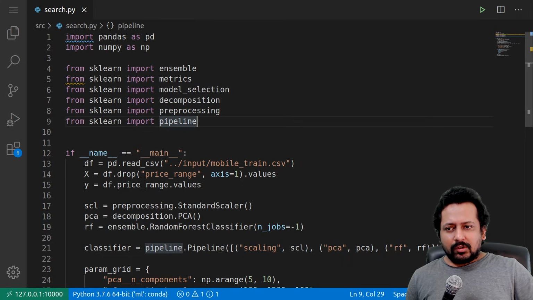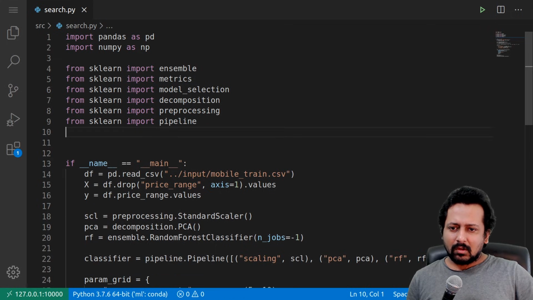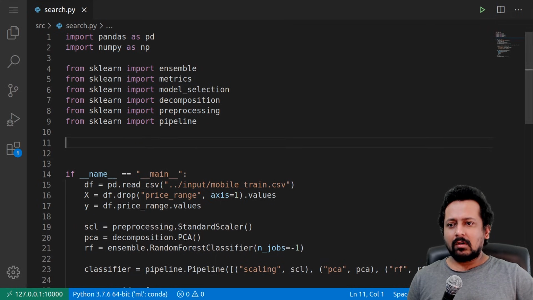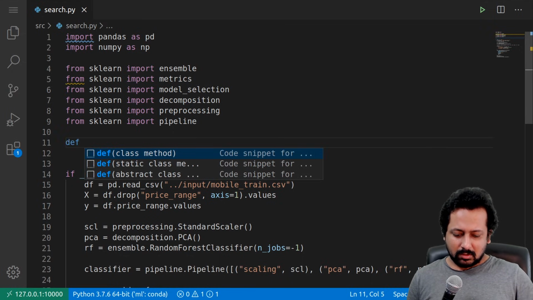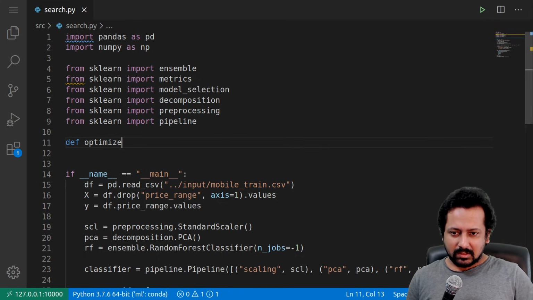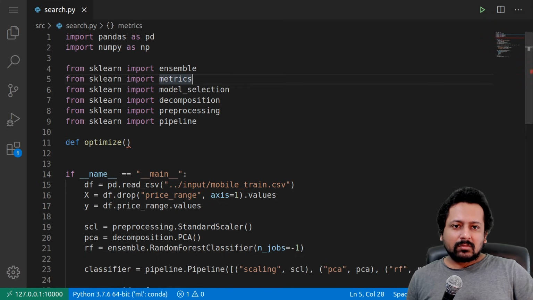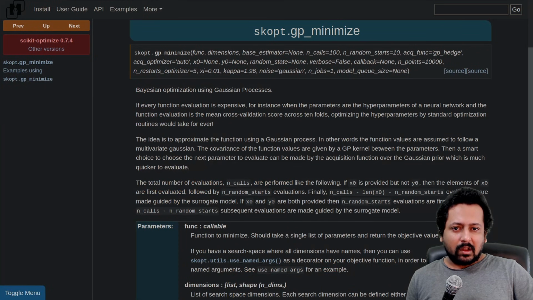So what you need to do is create a function called optimize function. So that's the first thing that you need to do. So the optimize function, you have to take a look at this function called gp minimize. So that's what we will be using.